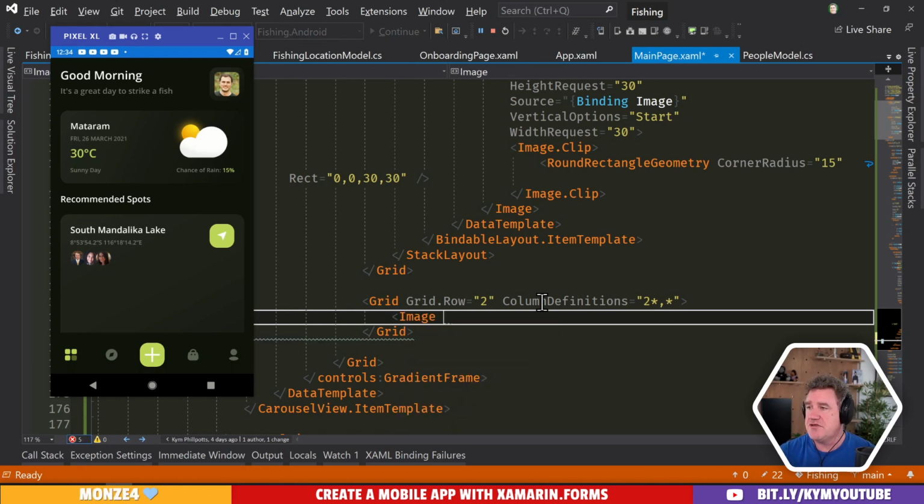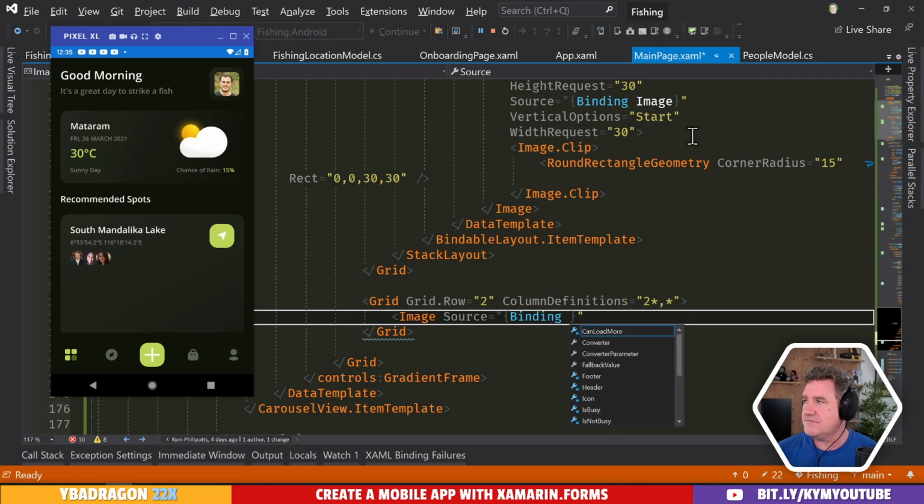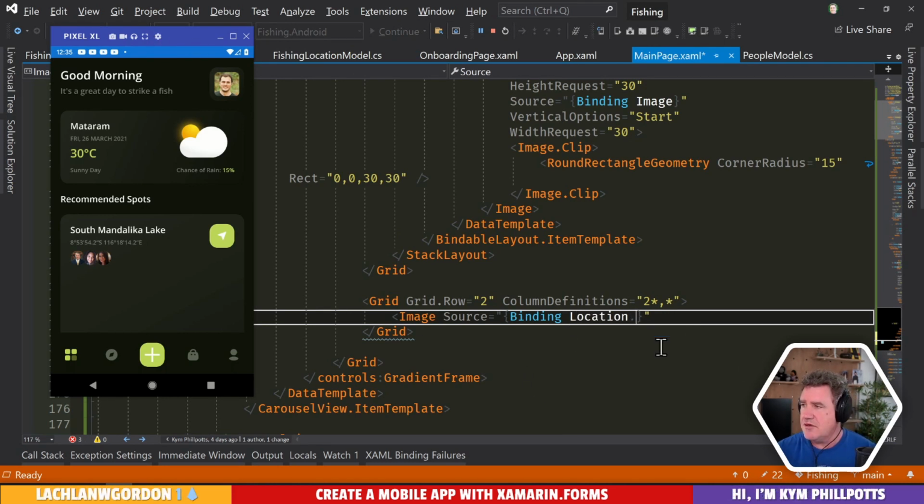And then we're going to put an image. Binding, what's it called? Location.image, location thumbnail.